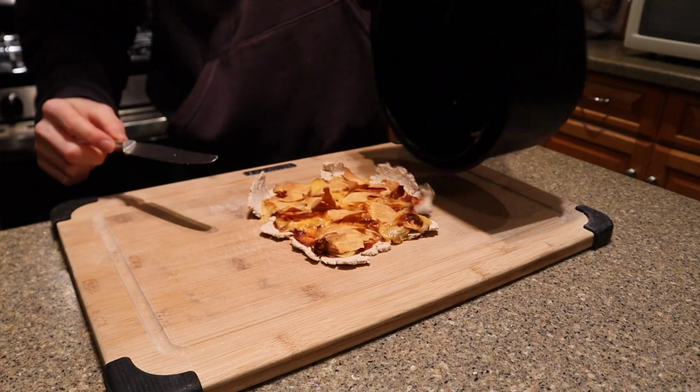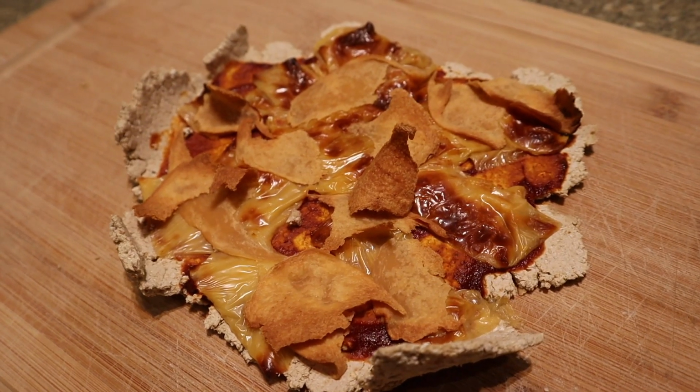Alrighty, so the oatmeal pizza is done. I think I slightly burnt it, but anyway, let's give it a quick little taste test because I am very much looking forward to this. So here we go.